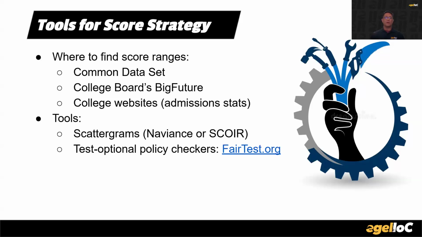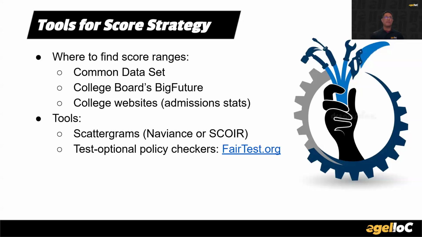So, if you Google the common data set and put in the school name, for example, Google Harvard Common Data Set, and then check section C9 for the test scores, you will see the ranges and the particular scores that have been received for that year. So again, the college name and then type in common data set and you'll find it.